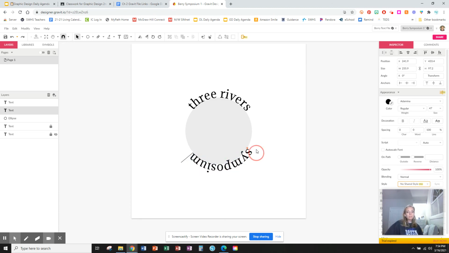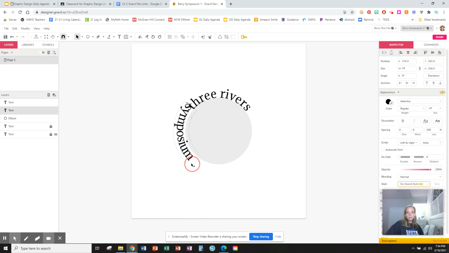So I'm actually going to switch to my selection tool. I'm going to click on it, and then I'm going to look over here on the right-hand side. So you see where it says on path. So we have 2 options. We can do it outside the path like it is right now, or we can do it inside the path. And if you want to do it inside the path, you just kind of click on either side of this slider. And then right now, if it's inside the path, it looks upside down. So I'm going to click reverse, and then it's hard to see because it's up here. So I'm going to drag it around, and it basically is straight up and down, but outside.